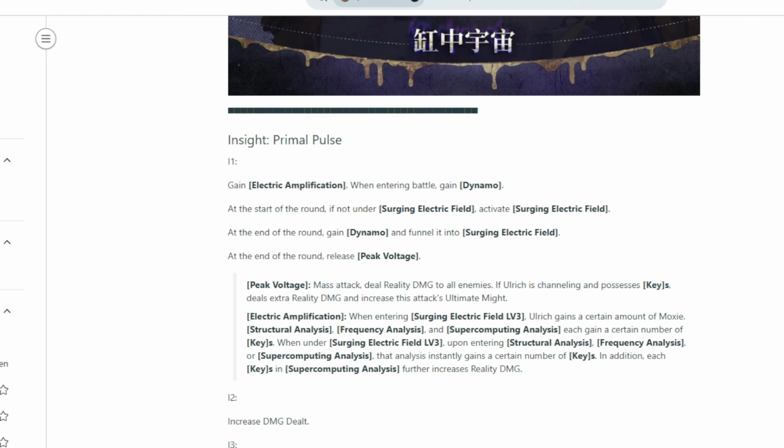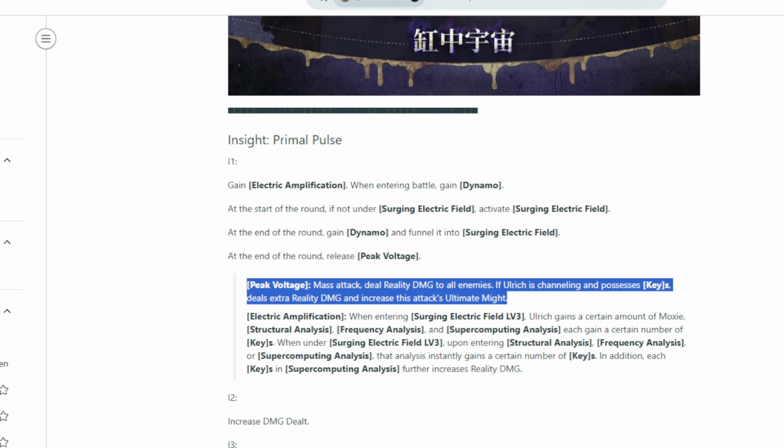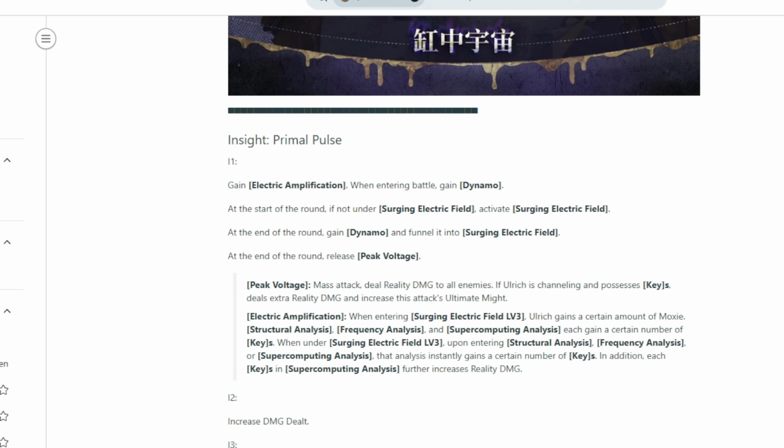I have an Ulrich kit breakdown on my channel. If you want, you can check that out to understand it a little bit better and see how you accumulate these keys. But the kicker here is that this peak voltage that Ulrich does at the end of every single round benefits from ultimate might. Right? 35% increase plus 50% increase from an attack that Ulrich does at the end of every single round just by having the electric searching field up on level 3.